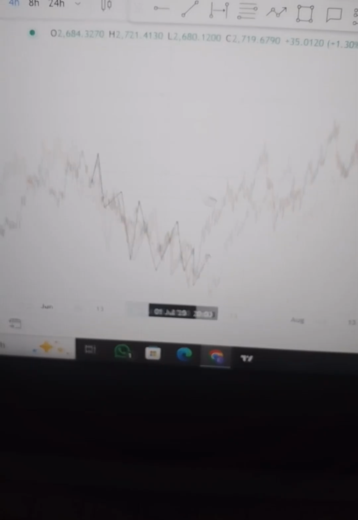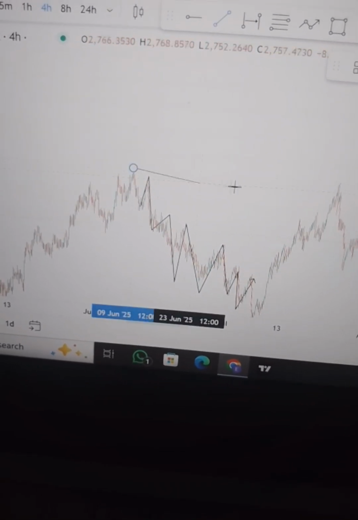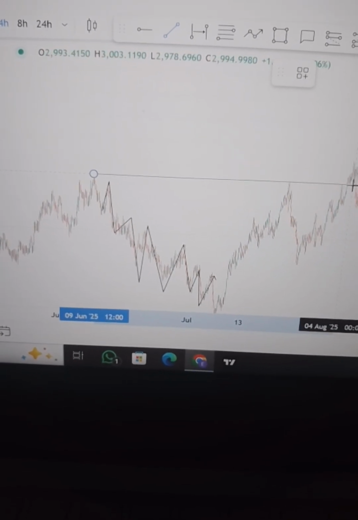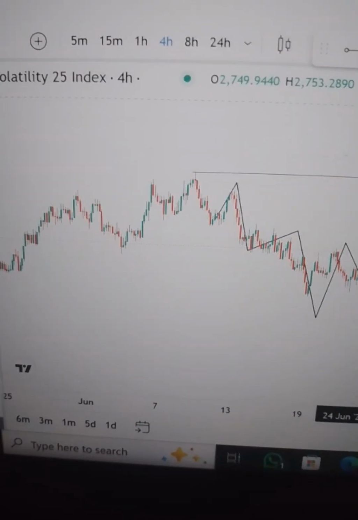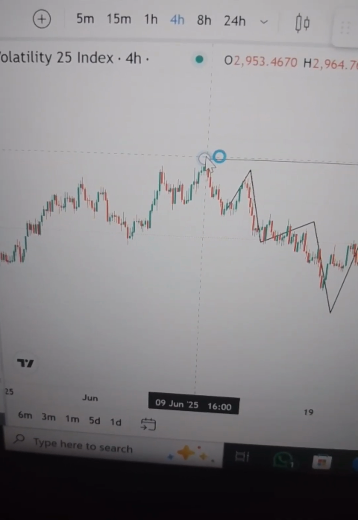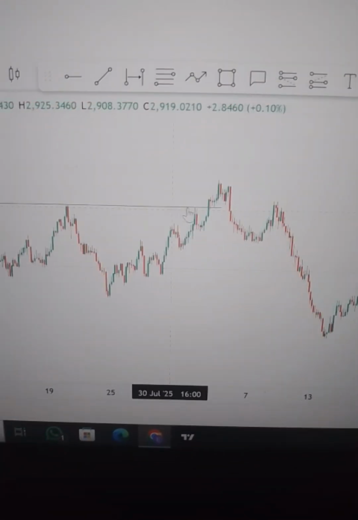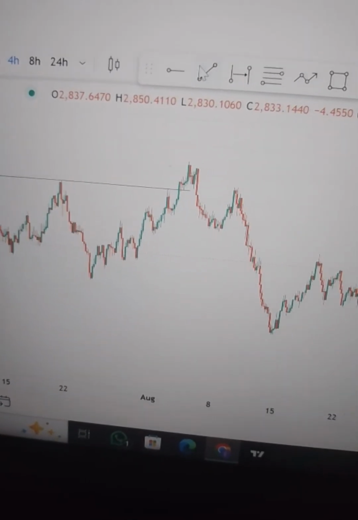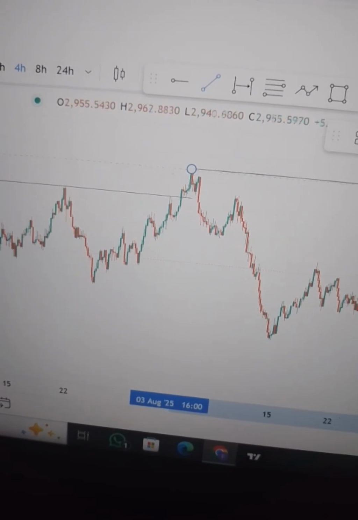Please forgive me. So here is actually my breakout structure. The market broke here. Here is actually my breakout structure. Let me zoom in right now. Have you seen it? Starting from the week, that's where I draw it, from the week. And the market has been going to break it. So right here, I'm actually looking for my next breakout structure.